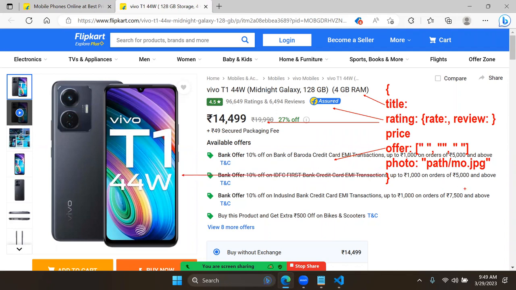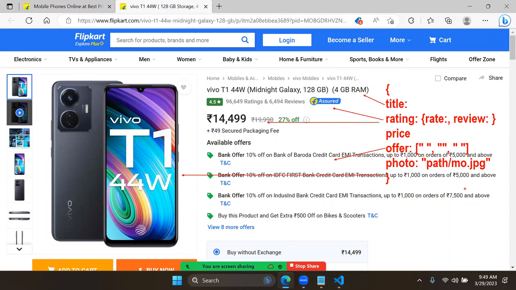That means every developer gets the data in XML or JSON. They have to collect the data and create a good presentation. The prototype is given to you. They will say that I want the picture on the right side or left side, the title at the top, below it the price, after that the offers. This is how we can create the presentations.